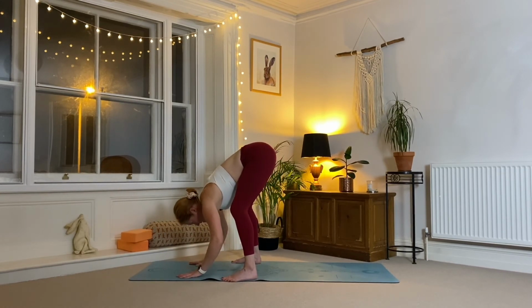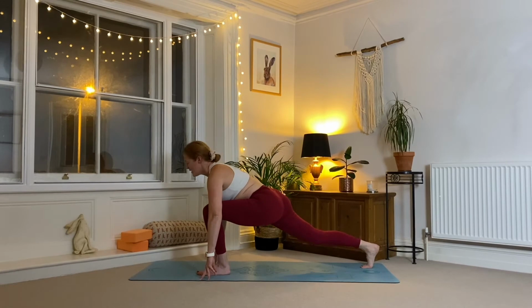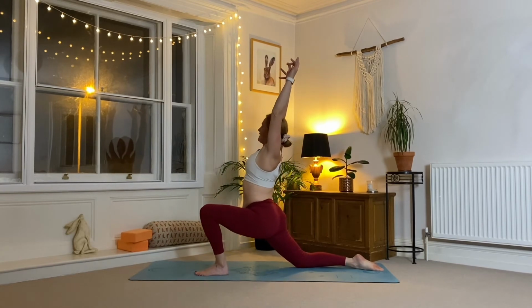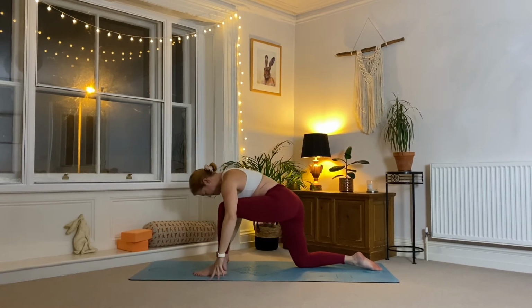Bring your hands to the mat, step your right toes back. Runner's lunge, inhale, look forwards. Exhale, lower the right knee. Untuck the back toes. Inhale, low lunge. Exhale, send your weight forwards. Lower your hands to the floor and take your half split.